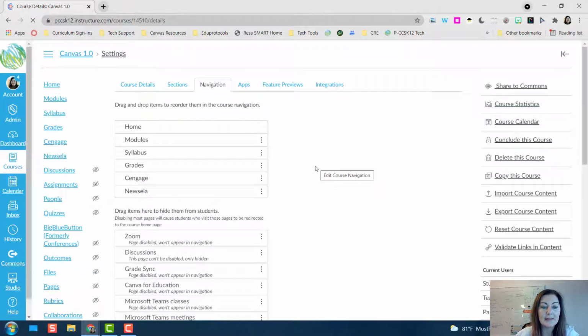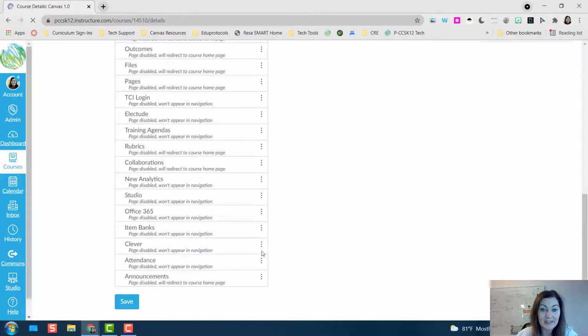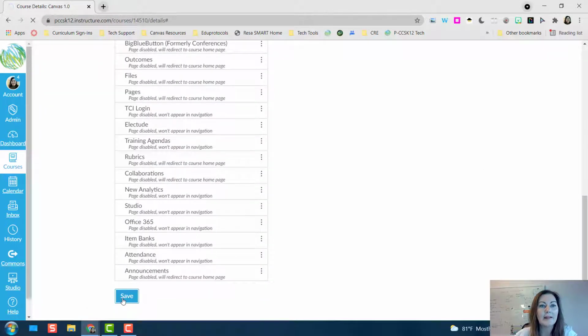So I'll also take a quick note here that especially at the elementary level that uses Clever for a lot of single sign-on services, you might at the elementary level want to have Clever enabled. So now we're going to talk about a redirect tool.